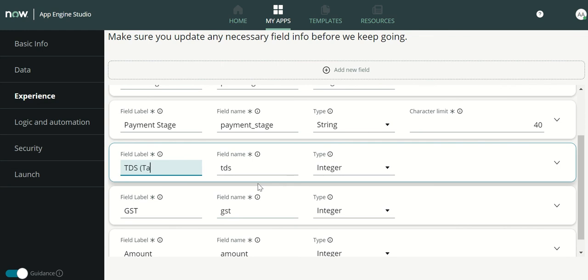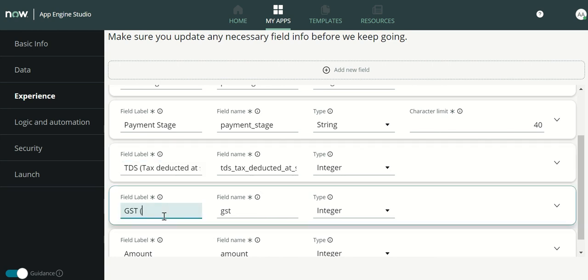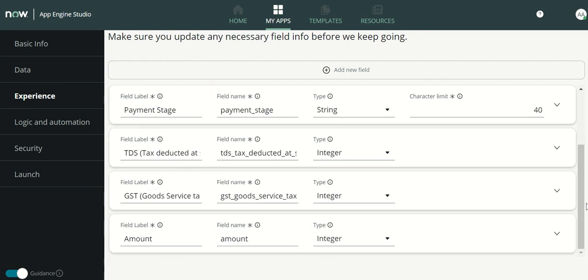The label we can change. Tax, deduct, direct source, codes, tax, and amount. So we will, yeah, we are good with this. We can leave it as is. So we don't need to expand this in the field label, sorry, field name. So just say GST. And then here also we leave it as TDS. But the column, the field label we wanted, but the field name we can just leave it like that.